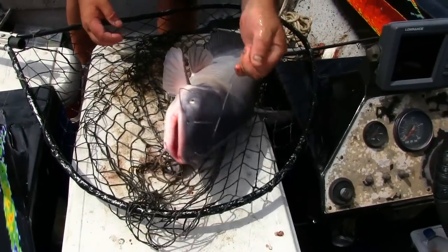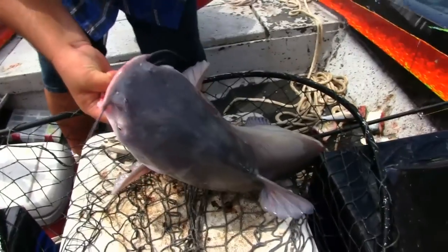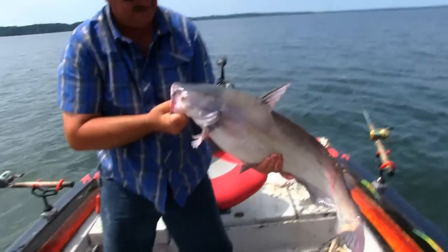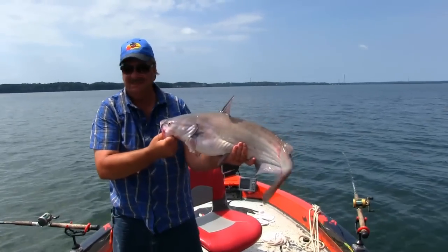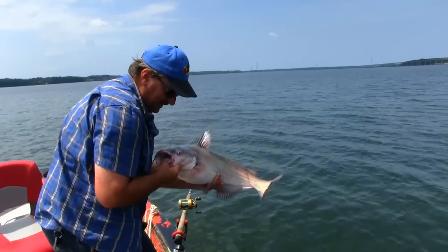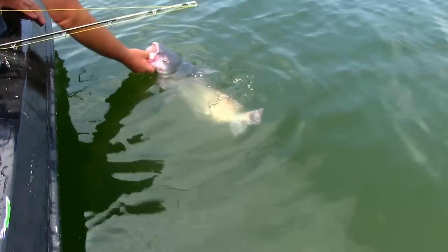I'll turn you loose in a minute, buddy. Yeah, that's a good solid fish right there. Very nice fish. But he ain't the one we're looking for. I thought he was, but woo! Back down to the bottom.